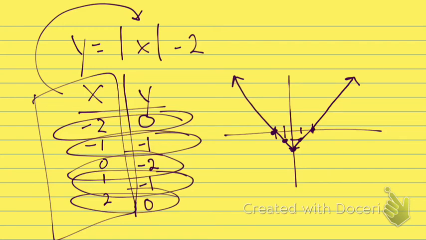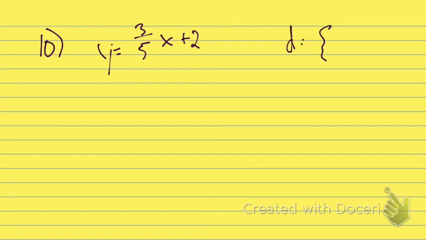All right, there's one other type of problem on this template. I think I only want to do like one of them. Let's do number 10 from your template. Okay, and I'm just going to write it out. Number 10 from your template is y equals 3/5 x plus 2. They're giving you a domain of negative 10, 0, and 5. All it's asking for is what is the range. So I'm going to be looking for a range here.